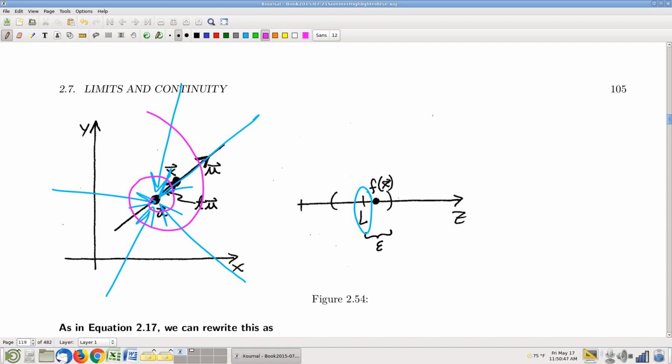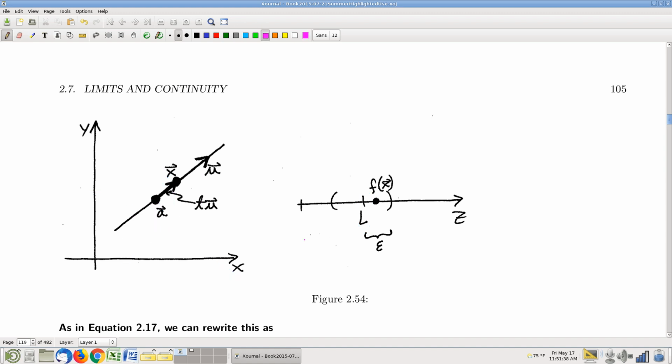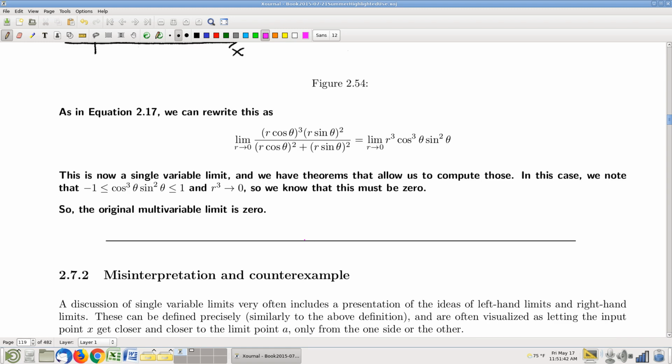And believe it or not, there are examples of functions, I'm going to show you one in just a moment, where if you approach along all different blue straight lines, all of them, you always get the same value. And yet if you approach along a purple curve like this, you get a different value. I don't know what to tell you other than multivariable functions are weirder in a way that single variable functions don't demonstrate. There's a whole extra level of weird. There is no single variable analog of this. It's just super weird. Okay, so this leaves us in a difficult circumstance where, again, we can't just look along all straight lines.